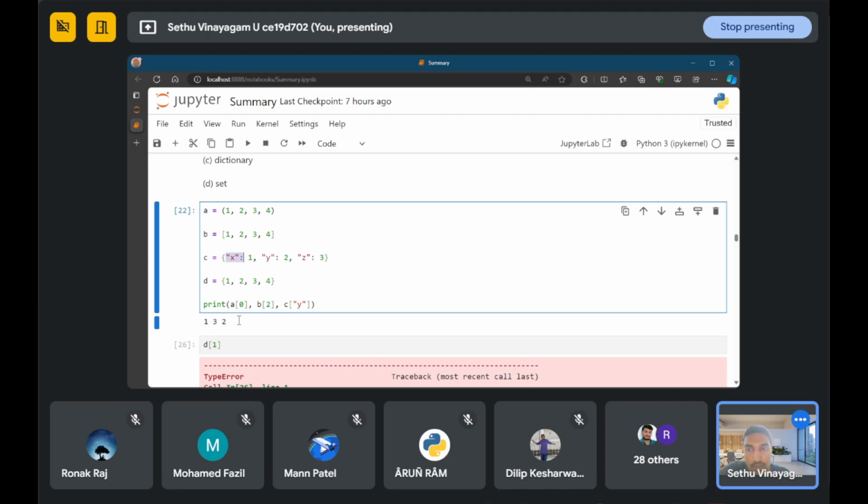For example, X will be in the first position, Y in the second position, and Z in the third position. But regardless of that, in a dictionary we do not use any integer positions to retrieve items, even if it is not in the same order. What we are doing in dictionary indexing is referring to it by the key. So where this Y is stored doesn't matter, but we can always retrieve the key Y from the dictionary. So whether order is guaranteed or not, it doesn't matter for dictionaries.